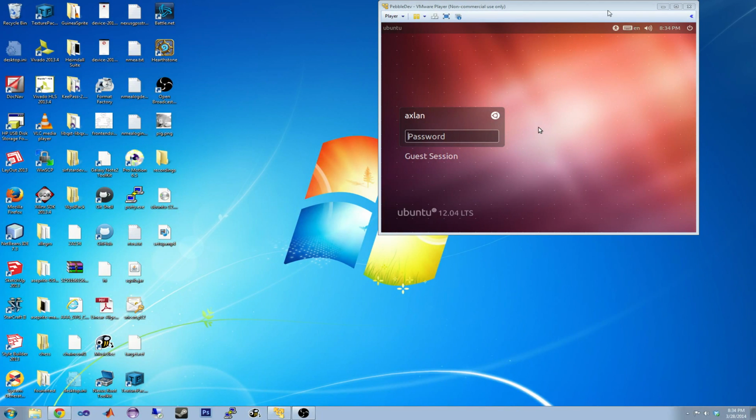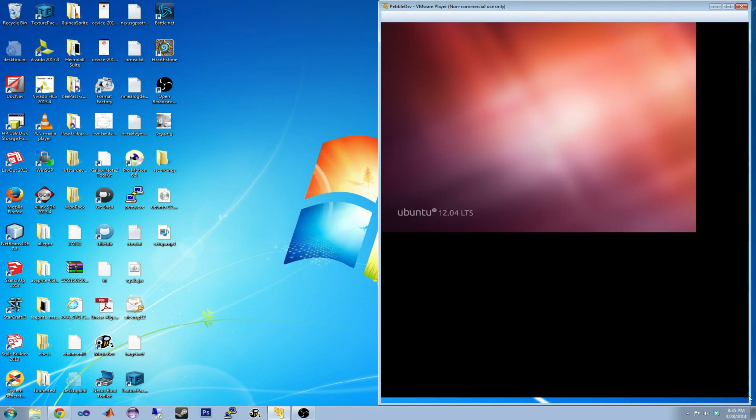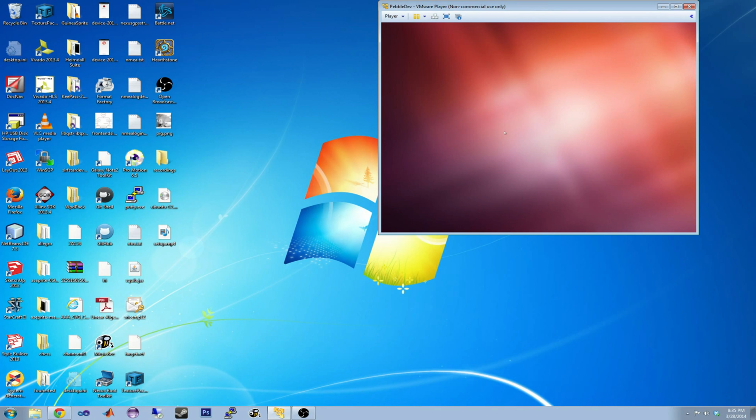So this is the login screen. When you set up the virtual machine, you set the username and password here. So I'm going to just log in. One of the first things that I tend to do is, since I'm not a huge Linux user, I find that I typically don't need a lot of the more graphically pleasing elements of the Unity desktop. So I usually replace that with something a little simpler. So once this comes up, that's what I'll do.